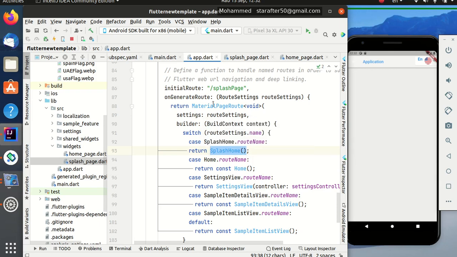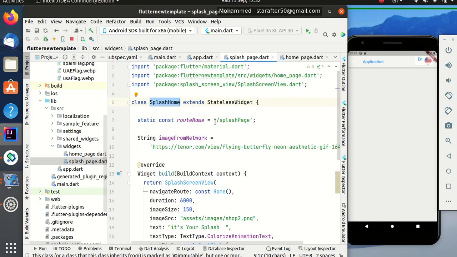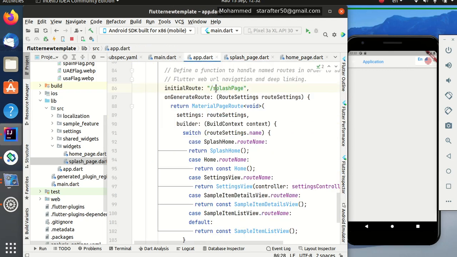One thing to notice is that you need to add an initial route. What is the entry page of your application? The initial route, in my case here, is the splash page obviously, so I need to add this slash splash page, which is exactly the same route. So I need to add the initial route.